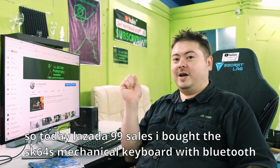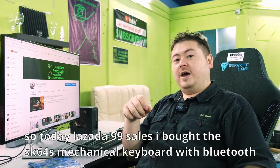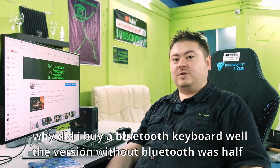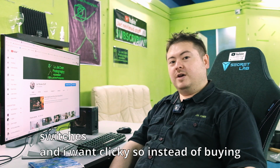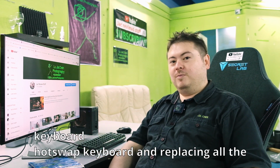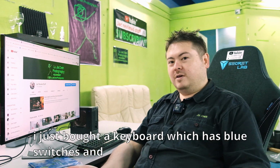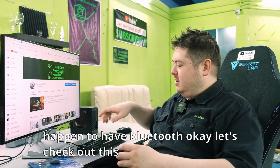So today, Lazada 99 sales, I bought the SK64S mechanical keyboard with Bluetooth. Why did I buy a Bluetooth keyboard? Well, the version without Bluetooth was half the price, but it only came with either brown or red switches, and I want clicky. So instead of buying a hot swap keyboard and replacing all the switches, which is going to cost me about 100 ringgit anyway, I just bought a keyboard which has blue switches and happens to have Bluetooth. Okay, let's check out this.